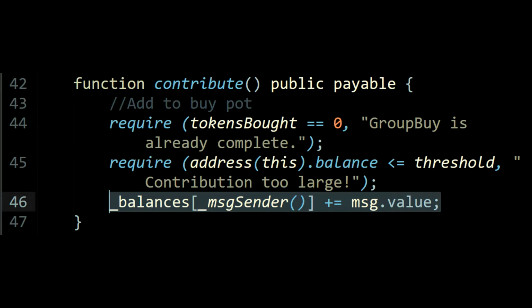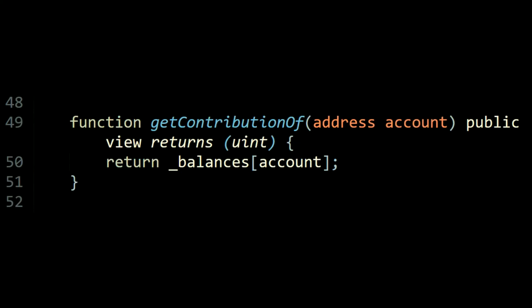The important bit here is line 46. We get a balance credited equal to the value that we sent. So the contract took our money and gave us an internal credit. Now we're on the lookout to make sure that we can actually get something back out of it and that nobody else can take what's ours. We have another getter method, so the contract will report our balance back out to us.